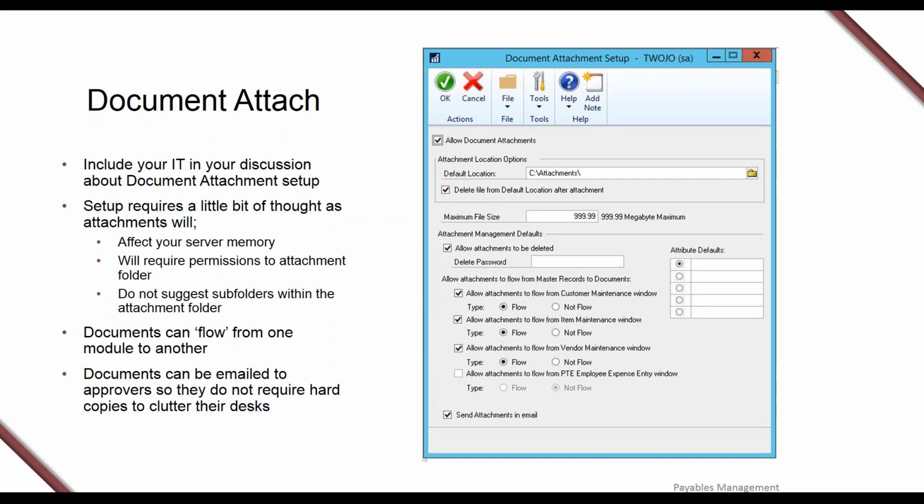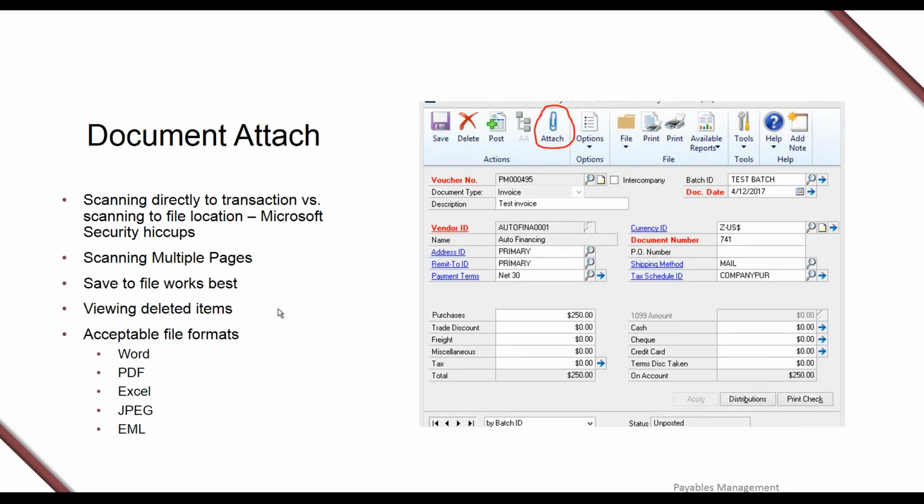up workflow. So what this means is your users don't have to take a stack of papers and drop it on a manager's desk so that the managers can review the transactions before they approve the file. All of the attachments or all of the invoices can be sent to your manager in the workflow approval email so that they can see what's included and approve the documents that way.